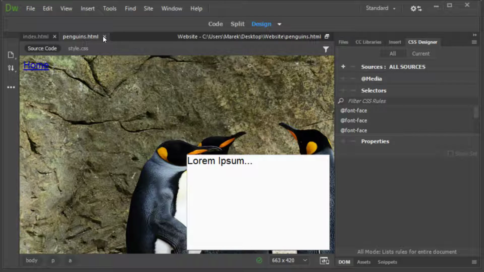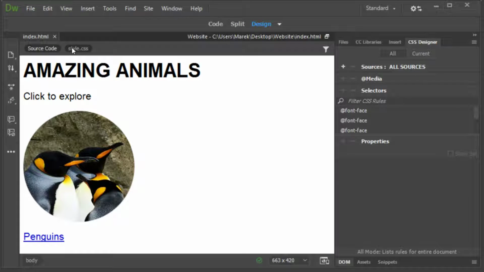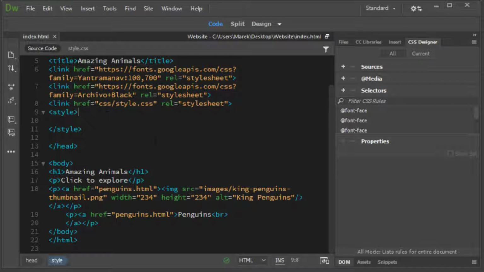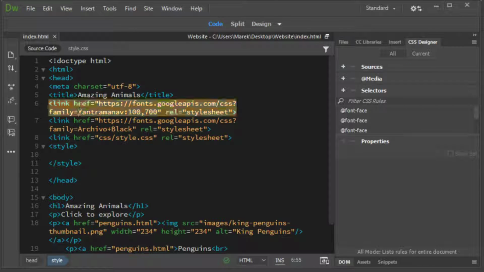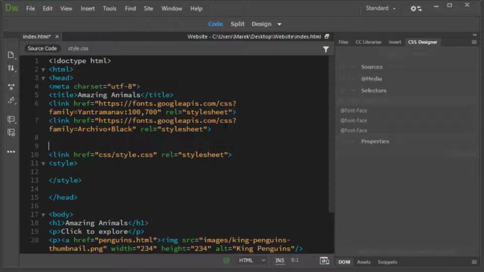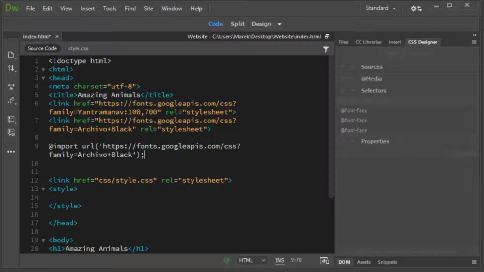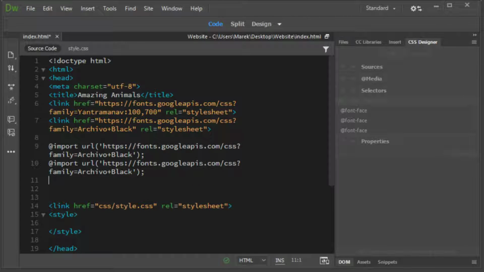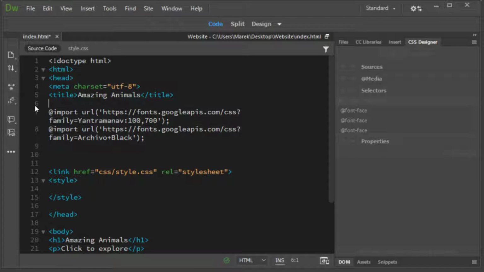We'll just close that first off. And here is our source code. You can see we've got that font that we're loading in, and we've got the Archivo Black font that we're loading in. And what we just copied from Google is Google said we can use this instead. So it's the same approach to loading it in, but what you're doing is saying I want to have that particular font in those particular weights. So it'll replace all of those link tags at the top.